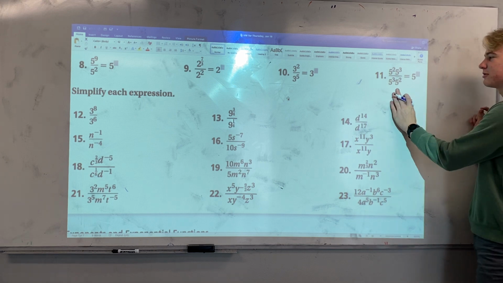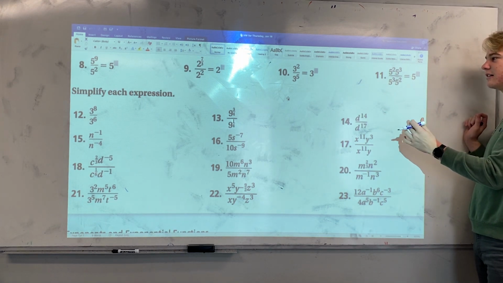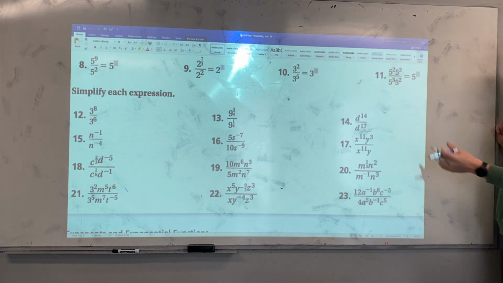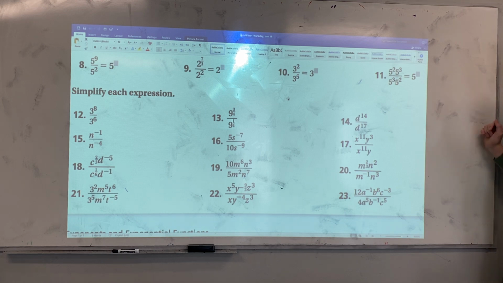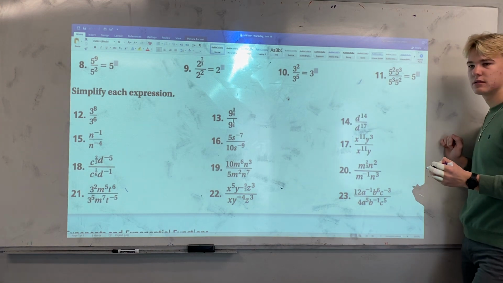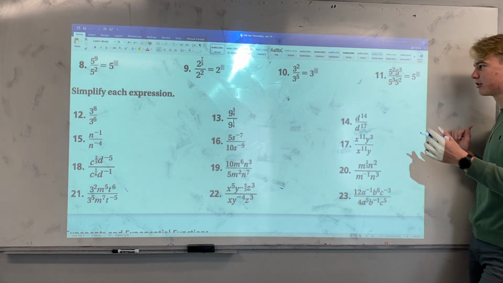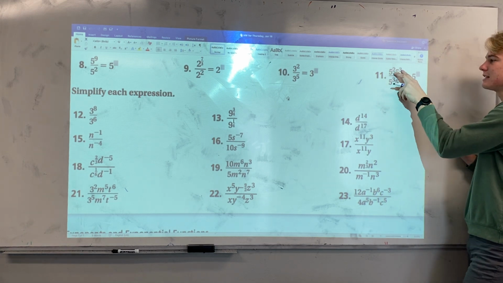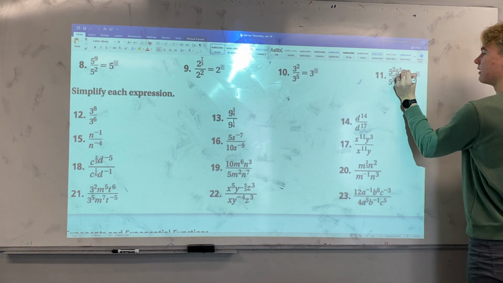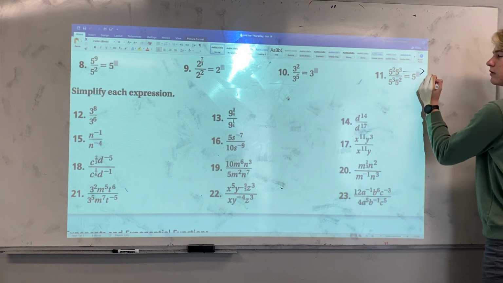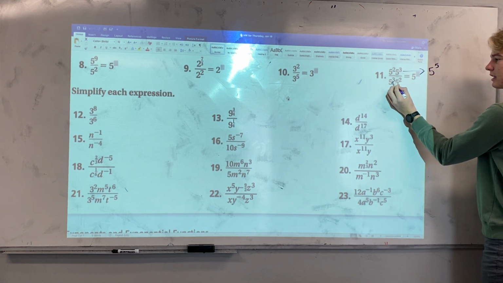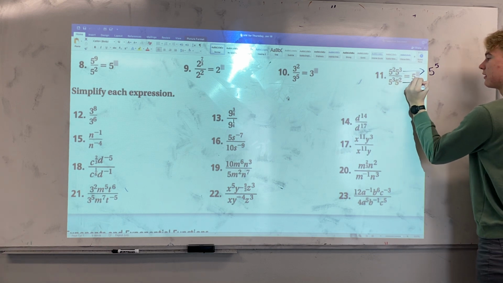Okay, so this one, we're doing the same thing, it's just a little more complicated, but it's not so hard. So first we can work with the top and then we can work with the bottom. Like she was just talking about, multiplying numbers that have the same base, what do you do with the exponents? You add them. Basically, 5 to the second times 5 to the third, you can add these two exponents, 2 and 3. So the top is going to become 5 to the fifth. And then the bottom is going to be the same thing. 3 plus 2 is also going to be 5 to the fifth.